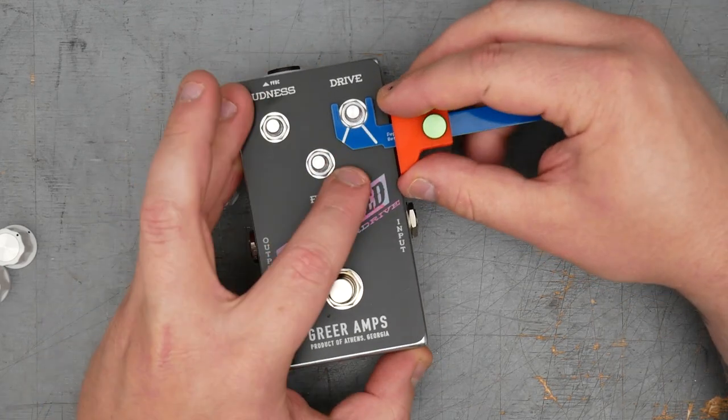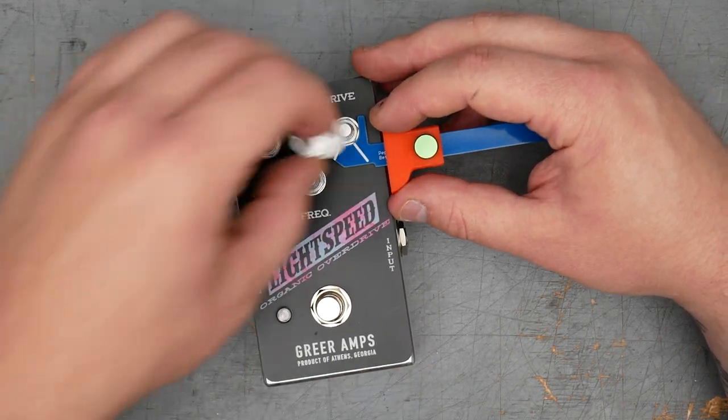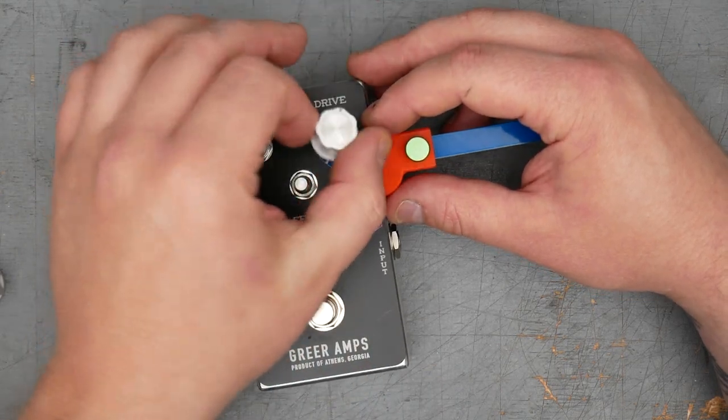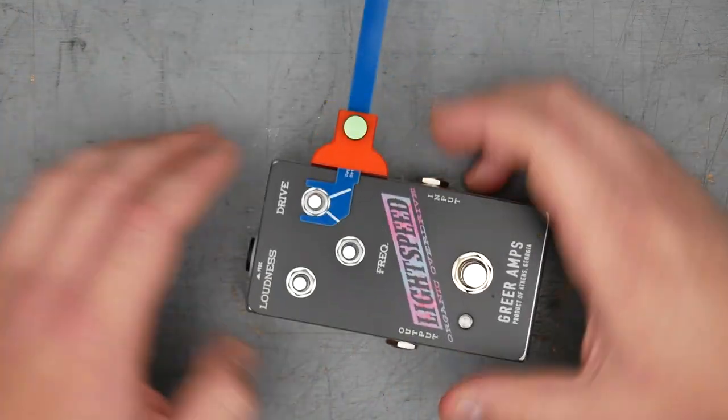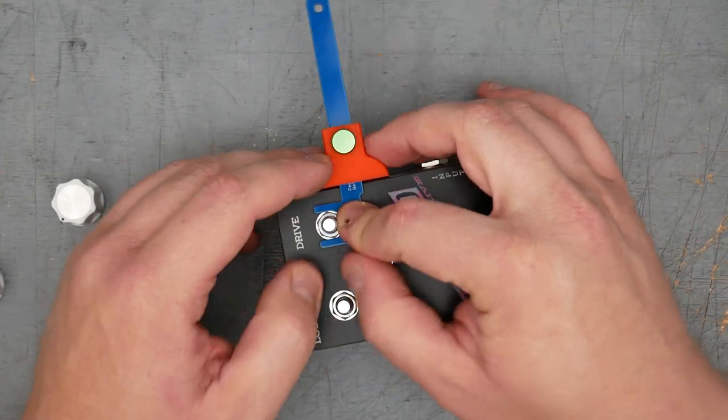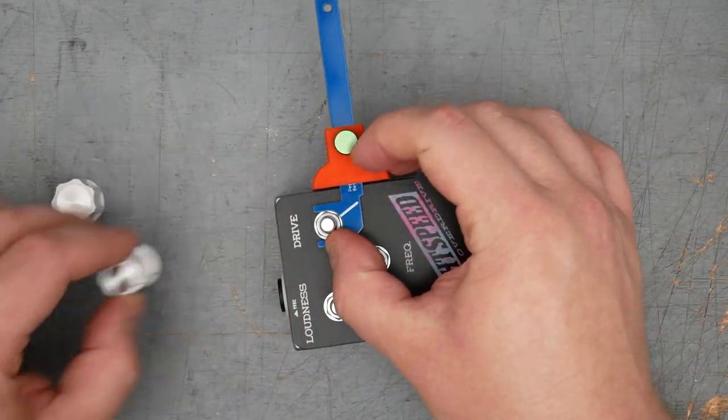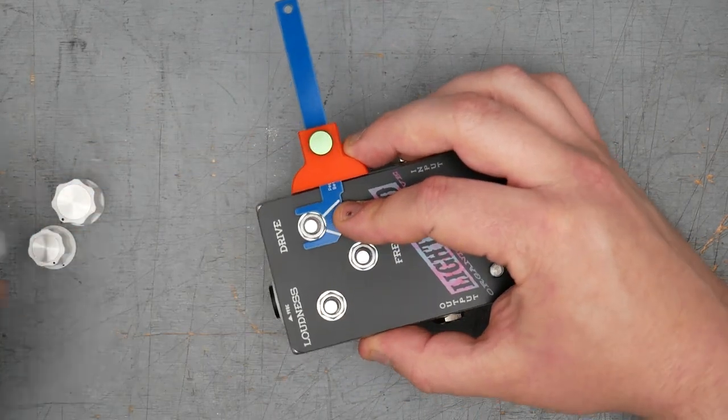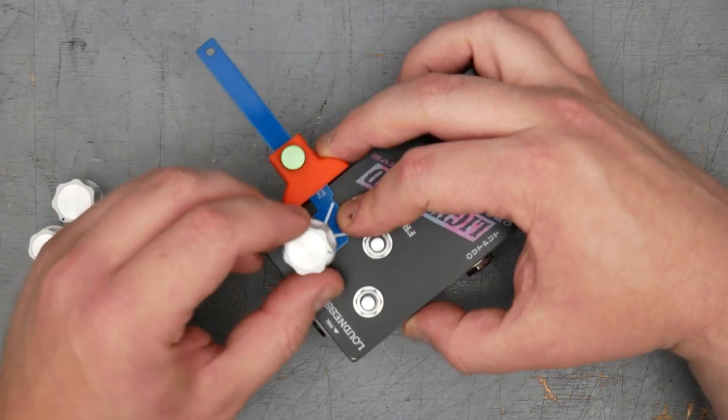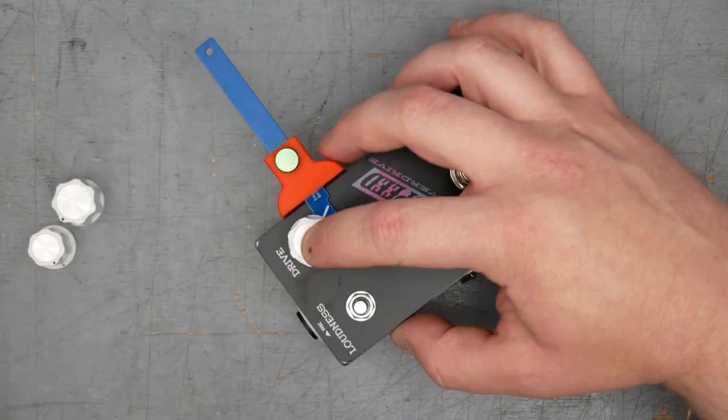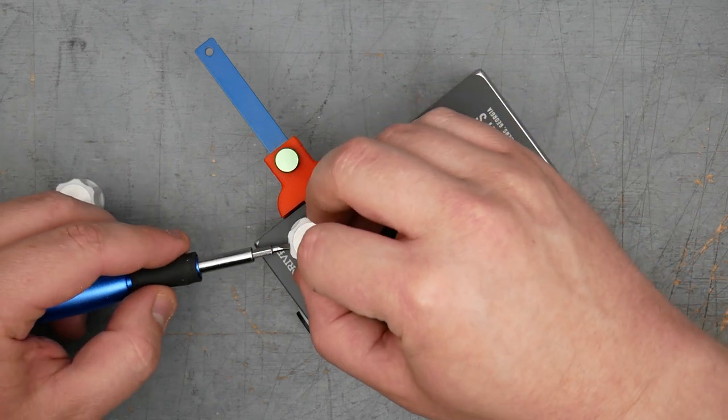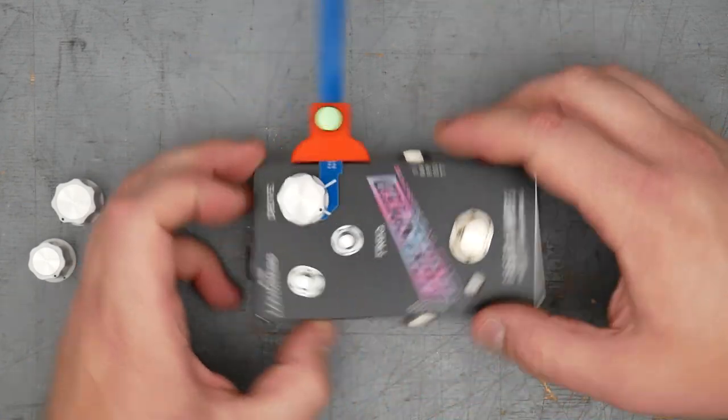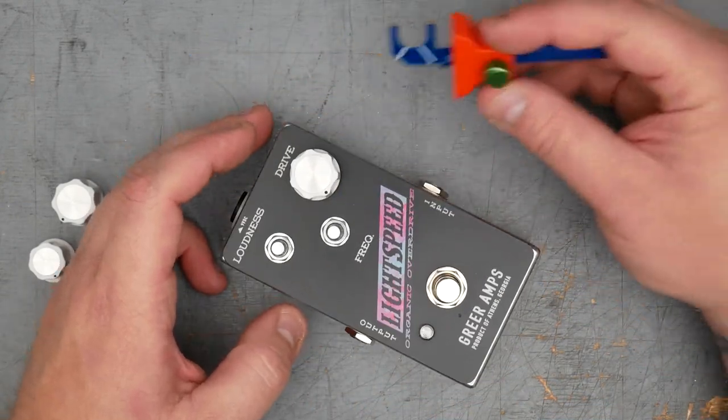holding everything down and in place, you can come in here and tighten this set screw. And now these two white lines will show you where you have to line up the dot for the potentiometer and that will give you the 12 o'clock is 50% position. So we'll do the drive pedal here since I've already got it lined up. It's a little bit fiddly at first because you sort of have to hold everything in place and you want to make sure it's turned your potentiometer all the way down or all the way up depending on which line you're using for reference. Take your potentiometer, drop it on top, push it down on the potentiometer, not too hard because you don't want it to rub on the nut and then tighten your set screw and then just slide the tool out.